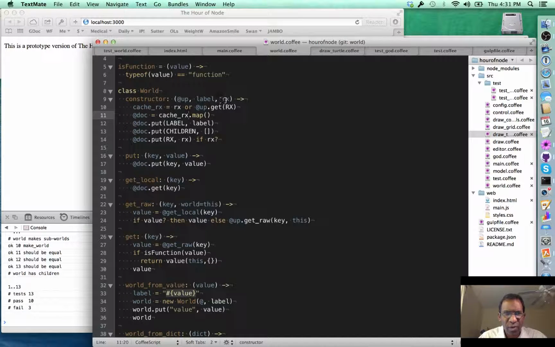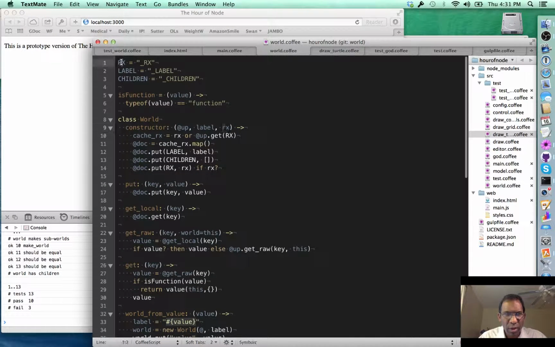So the first one, I pass in the Rx explicitly. For the rest of them, we can just get it from its parent using the well-known key up here. And then I create that.